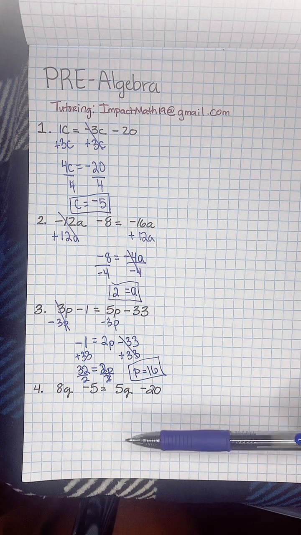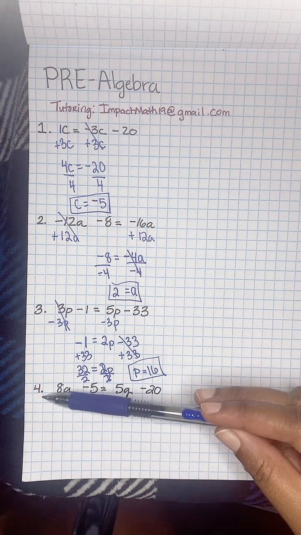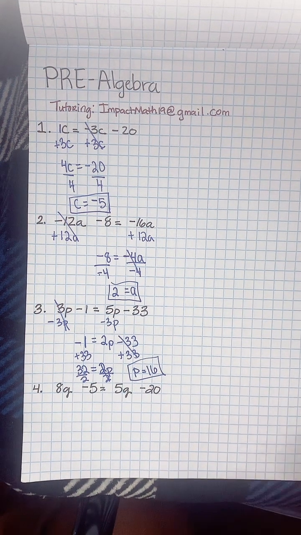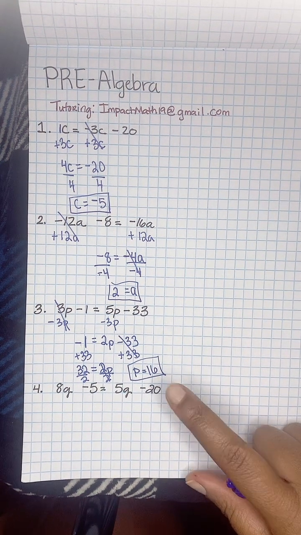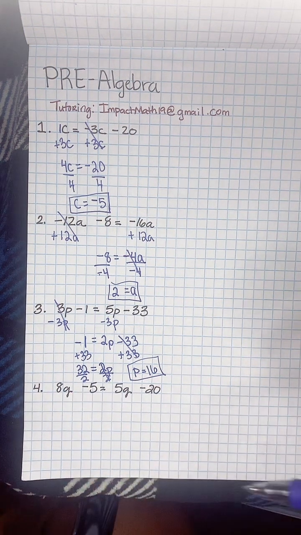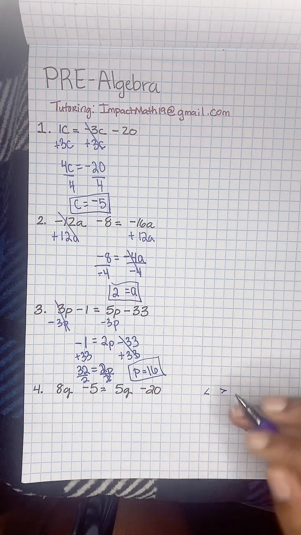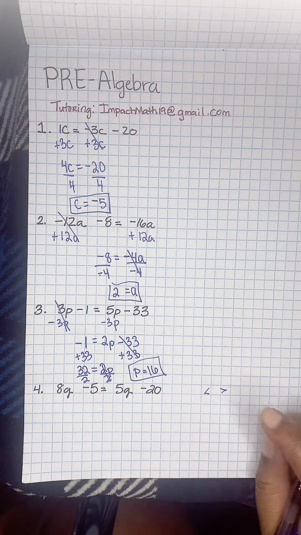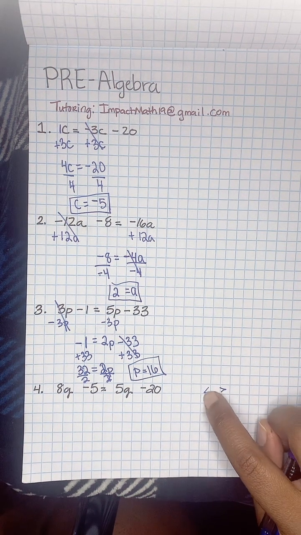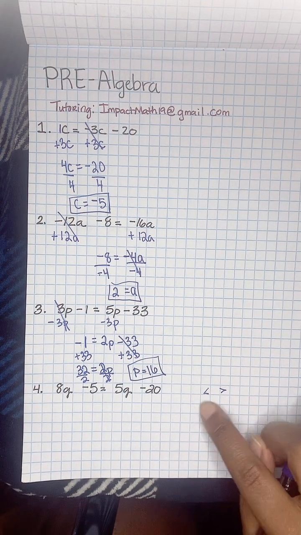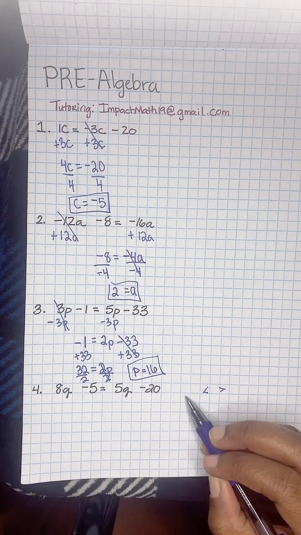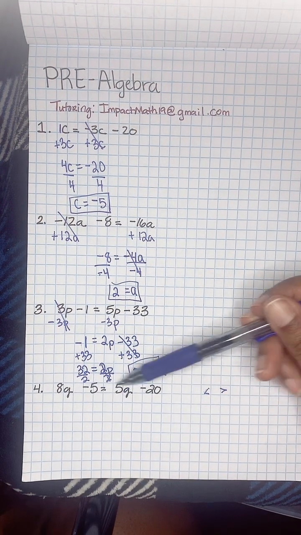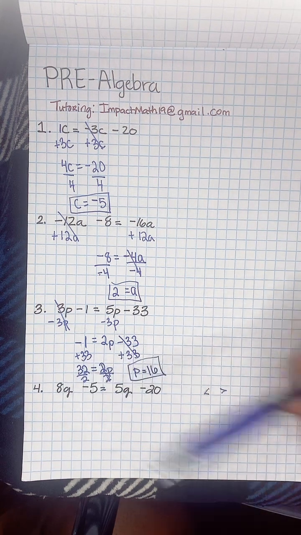All right, so what are we going to do? Now, I always like to move my variable to the left. And why is that? Because when we get into inequalities, it's easier to read those less than or greater than signs. I struggled with this, like which one was less than, which one was greater than. But if you look at where the arrow is pointing, that tells you this is pointing to the negative direction, so this is less than. That's why I always put my variable on this side.